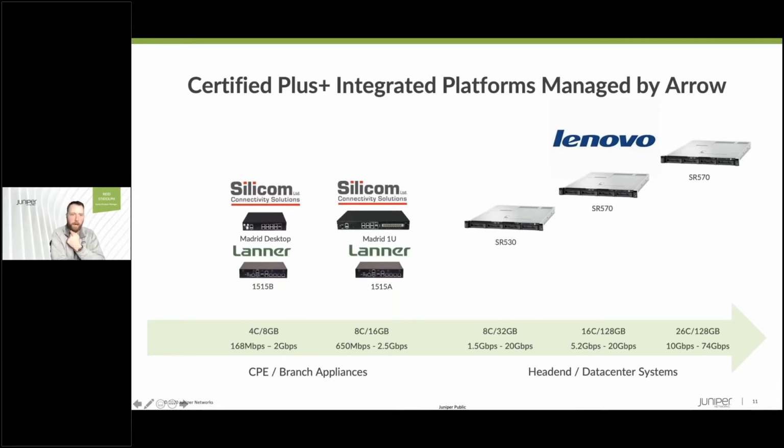Going from the small end, the typical branch devices, you see a couple there from Lanner and Silicom that are capable of up to 2 gigabits per second in terms of throughput, really going line rate on those devices.